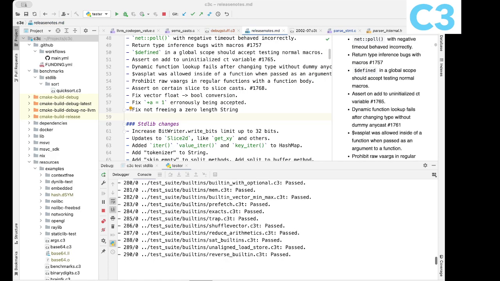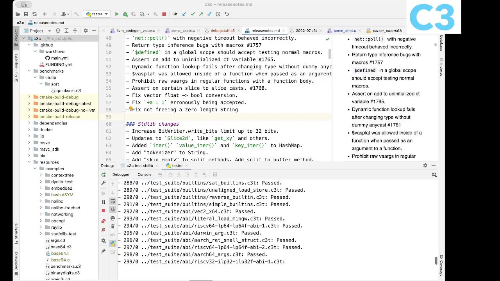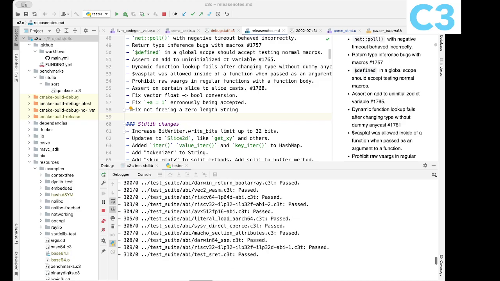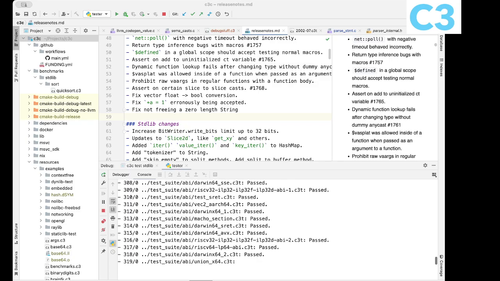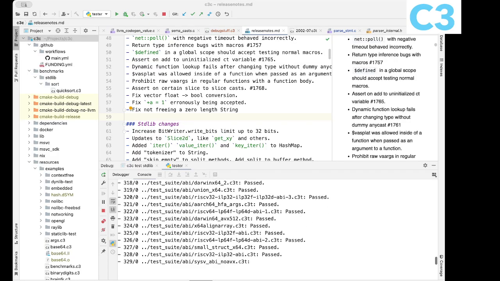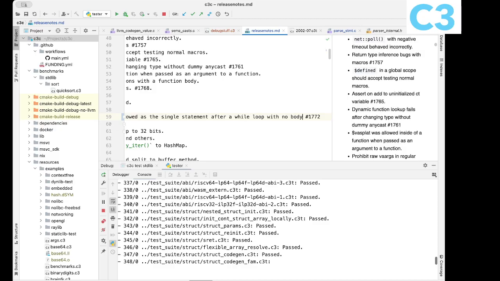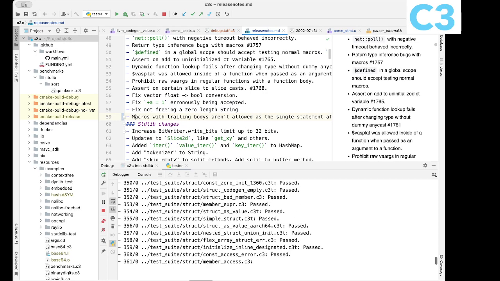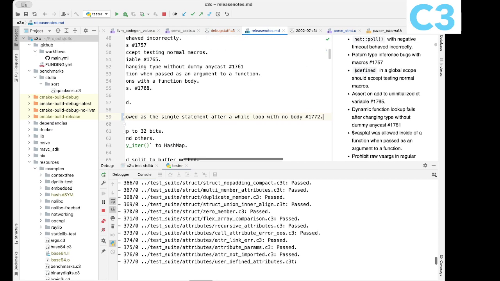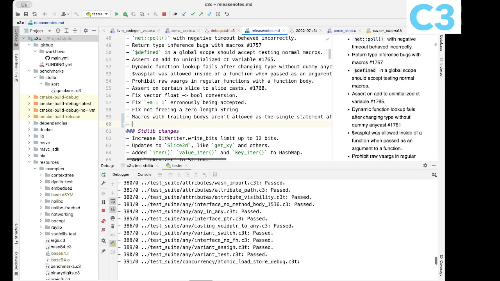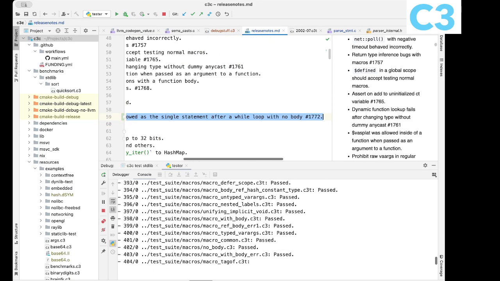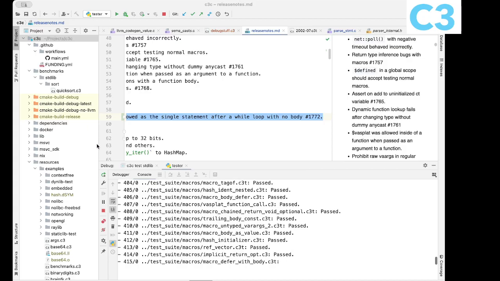So what was the name? So macros with trailing bodies are not... This is going to be a long one. Let's copy it. So macros with trailing body aren't allowed as a single statement after a while loop with no body. Okay. And then we're going to put this one in here.